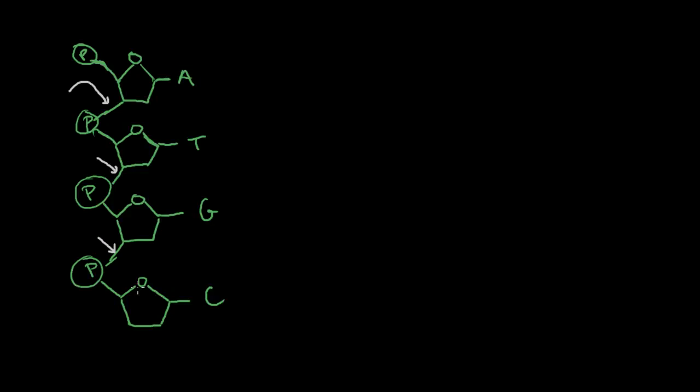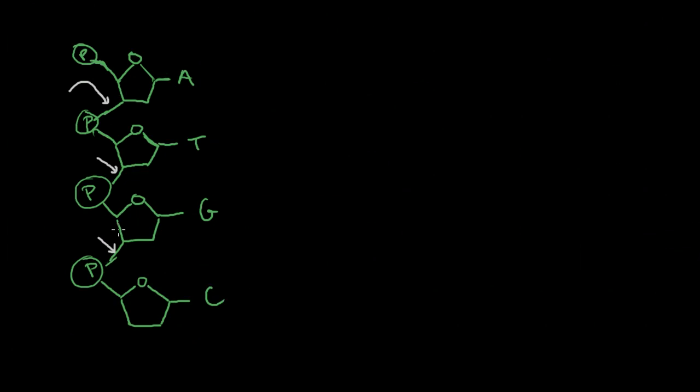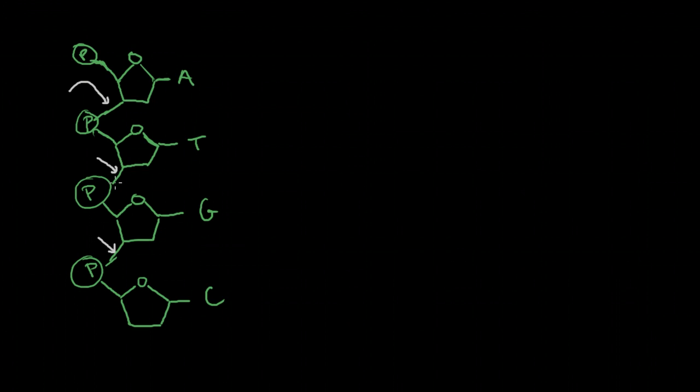But, here we've got four nucleotides in a row, but what we're missing is the nitrogenous base. So I'm just going to go ahead and label A, T, G, and C. That's fine. Whatever. It could be two A's. They could repeat. It doesn't really matter. Because what we're talking about now are the covalent bonds that bond these nucleotides together to make part of our DNA molecule. This is not a DNA molecule because, remember, DNA is double-stranded. This is a single strand of DNA. And let's point out where the covalent bonds are. Here's a covalent bond. Here's a covalent bond. And here's a covalent bond. Notice that there are three covalent bonds for four nucleotides. Because the bond is actually between the molecule, between the nucleotides. So these are all covalent bonds that are here in the whitish color. You need to be able to identify where that is.